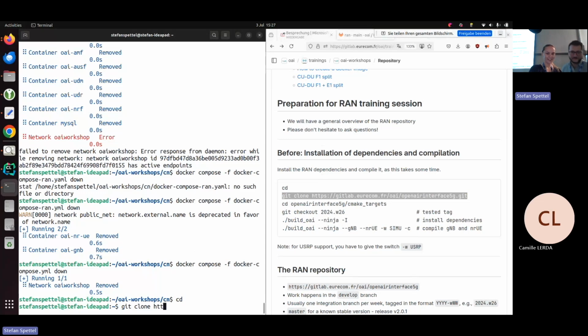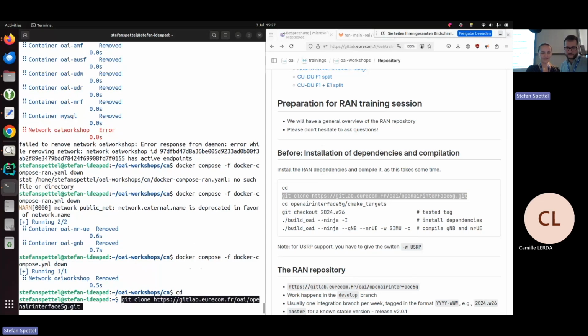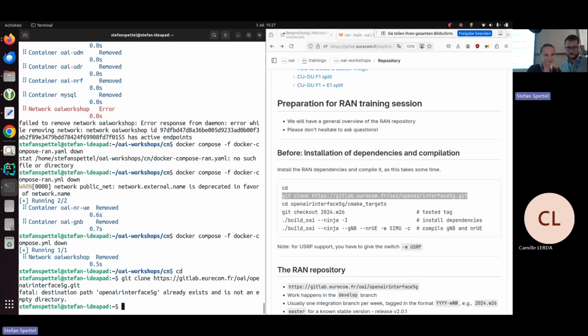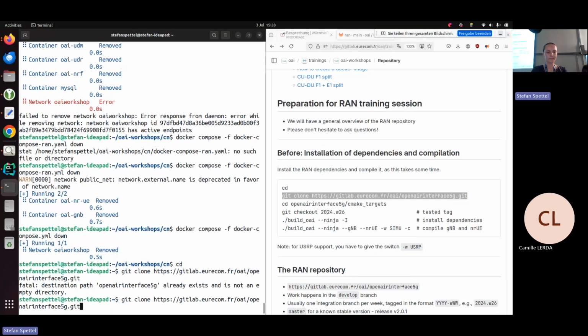I don't know how to insert the command. Can I remove it? Or no? Do you have some build there? I cloned it today. Okay, so maybe you can clone it again. Yeah. But it's from today, so I cloned it just in the morning.